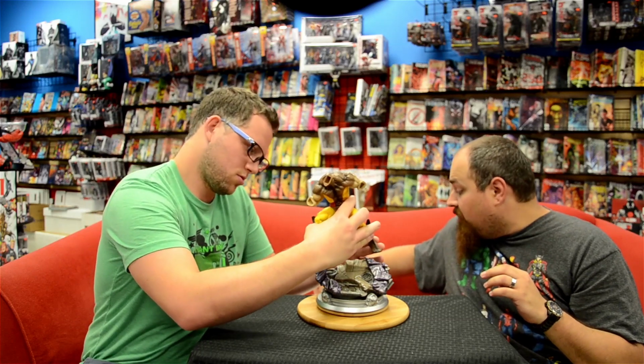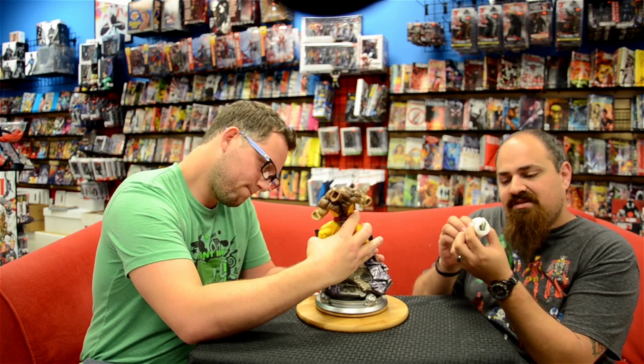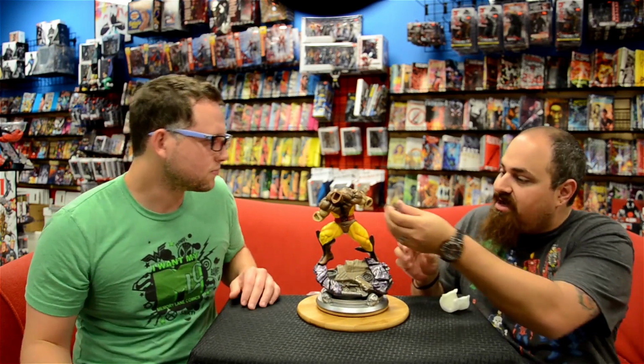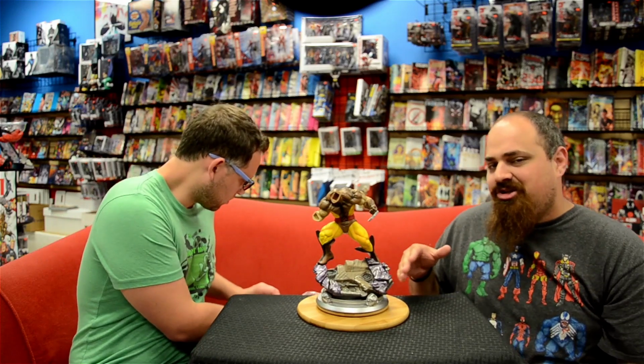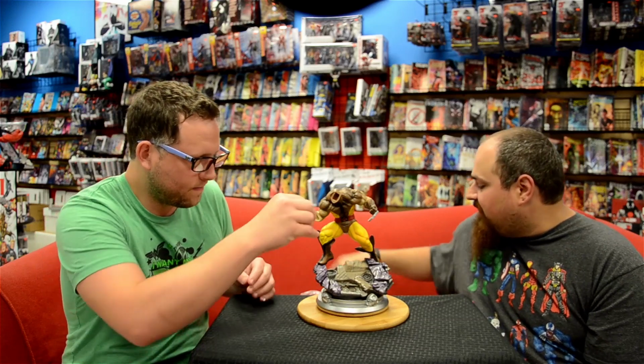Jake's getting those. One thing I really love, they put the claws inside of this foam to really protect them from breaking. I mean, they're just little bitty claws there. And packaging wise, other than the top and bottom issue, which they really did solve by putting their logo on it, everything's wrapped in a way that this thing's not going to break on its way to you, and that's so important.